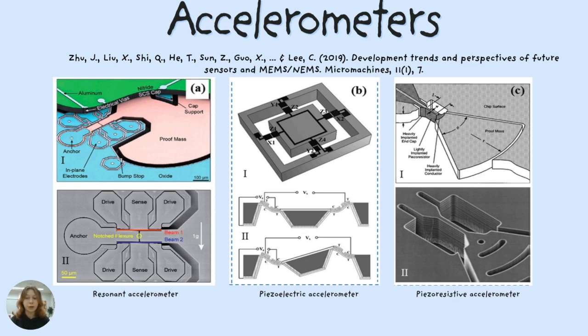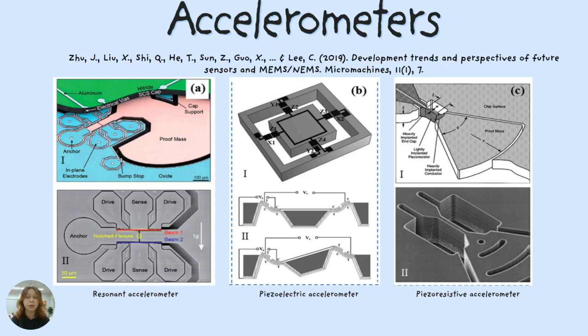You can see microfabricated structures that drive and sense electrodes, a proof mass connected to resonating beams, beam 1 and beam 2, and notch flexures guiding the motion. On picture B, you can see a piezoelectric accelerometer. In particular, what you see is a symmetrical mass-spring structure, piezoelectric elements, the small dark rectangles, and also output diagrams showing voltage generation from deformation.